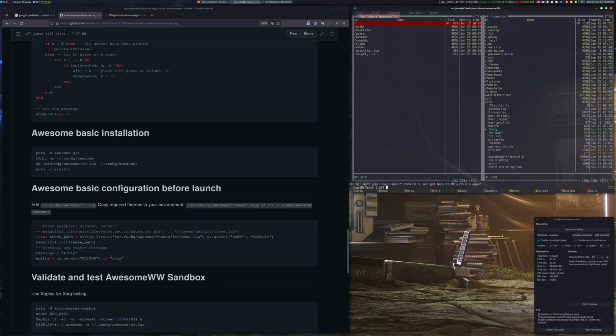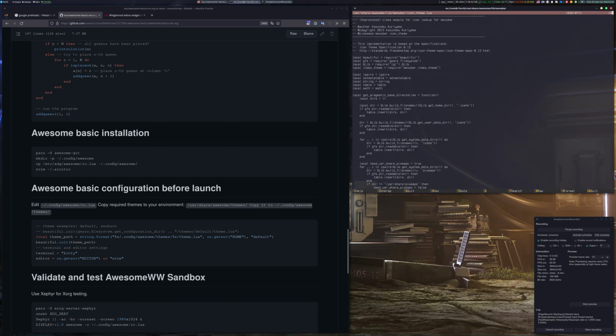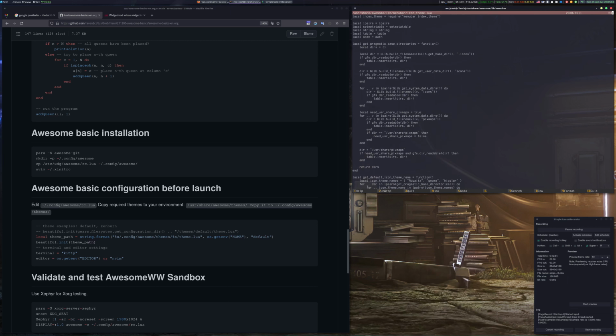You can open in your favorite editor, and all important API and usage and documentation are placed here. So just open, yes, it's a standard Lua file.